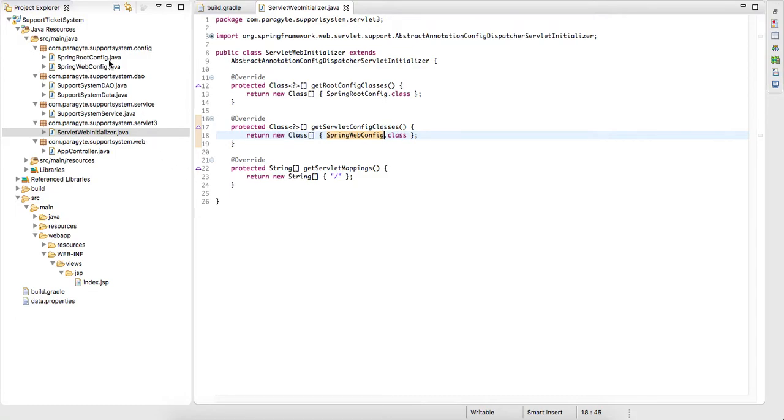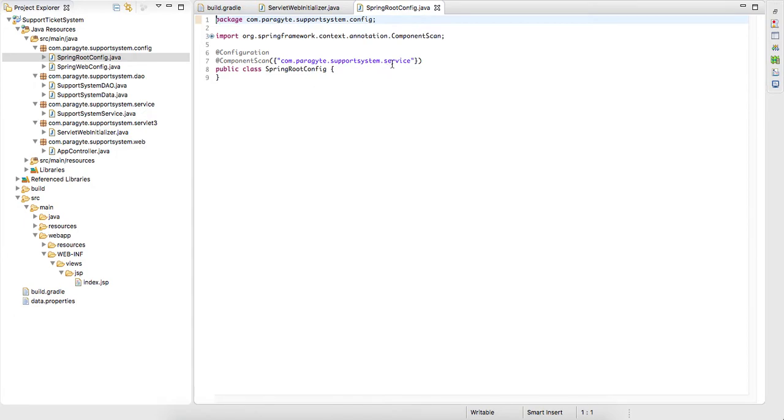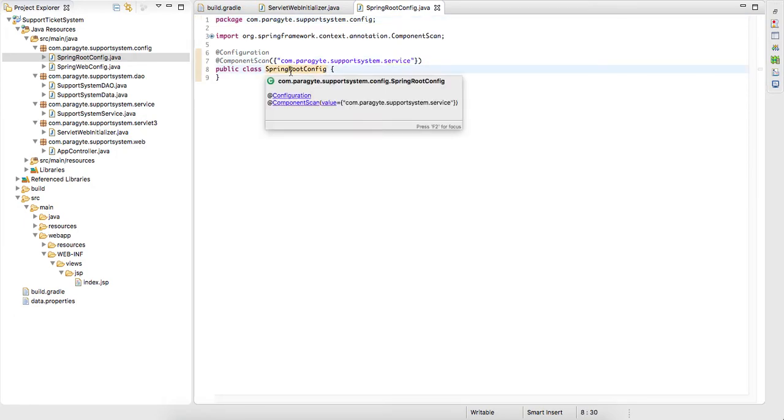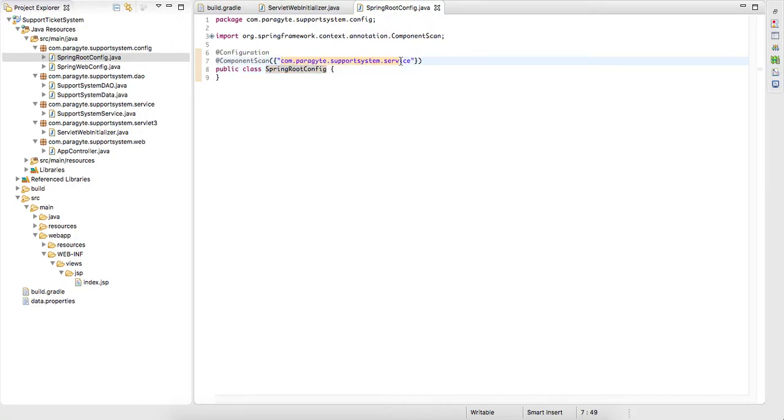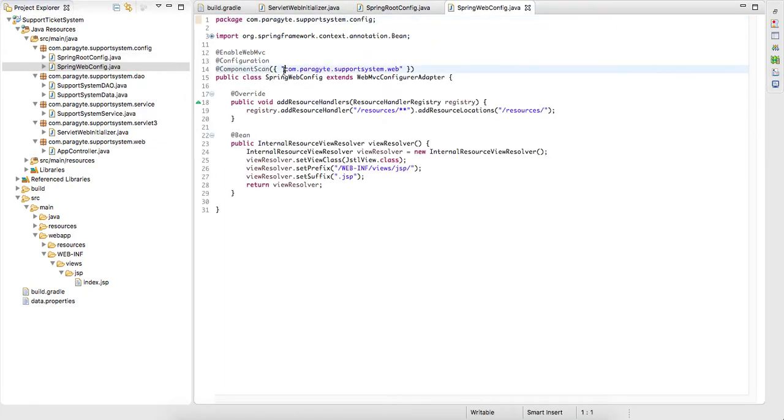Now if we go to our Spring root config file, we can see that we need to scan the service classes. That means the Spring root config will scan this package for any of your service layer. Similarly, Spring Web Config will look for this particular web package for controller classes. In controller classes, if we need any resources, you should be able to fetch them from this resources folder, as well as this view resolver, that means in which folder my JSP or JSF file is present should be invoked by this function. So in this way, we are completely removing the XML overhead from our application.